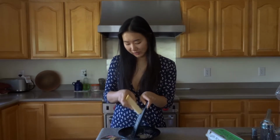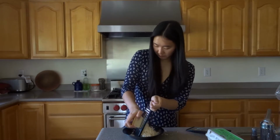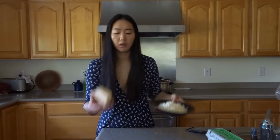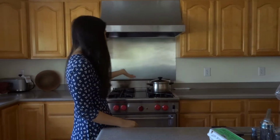Now we grate lots of cheese, and this might take a while. So I think this is plenty of Parmesan. I've kept a little left still, and I can grate it on top if I think I need more. I started boiling a big pot of water to cook the spaghetti in while we prepare everything else.